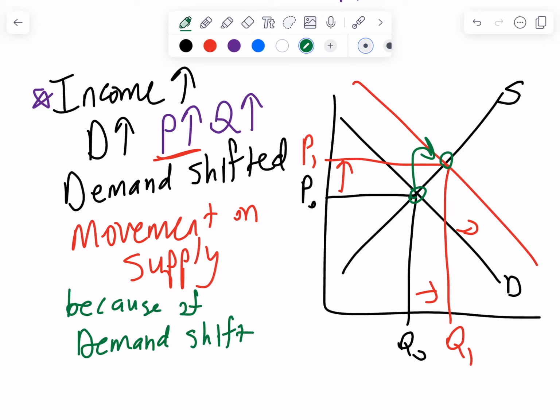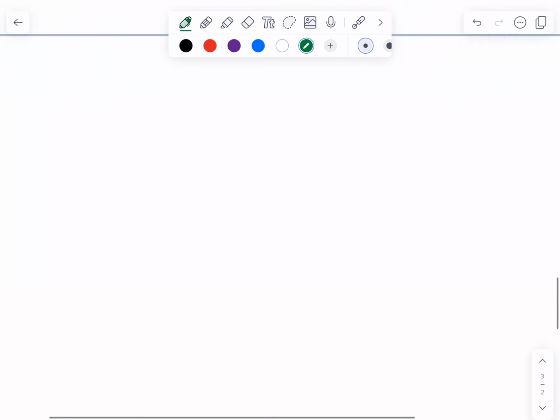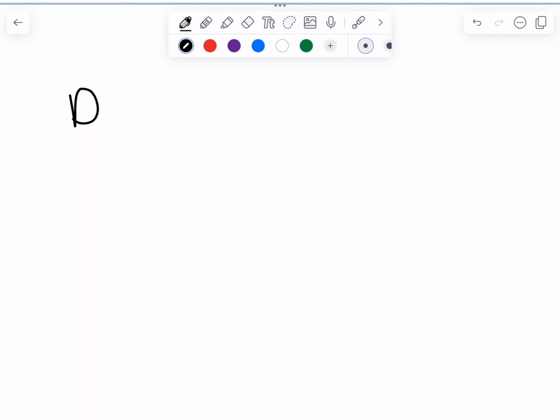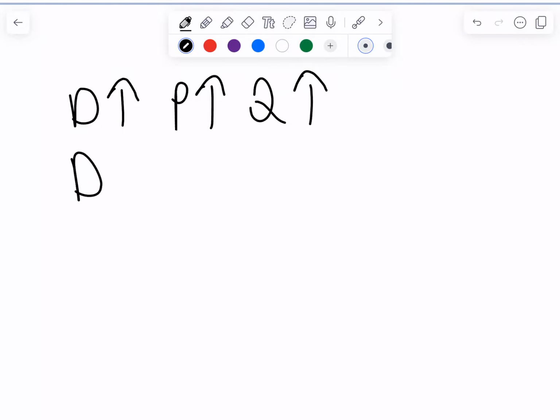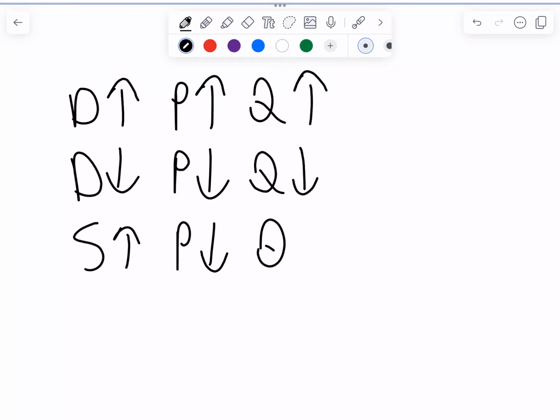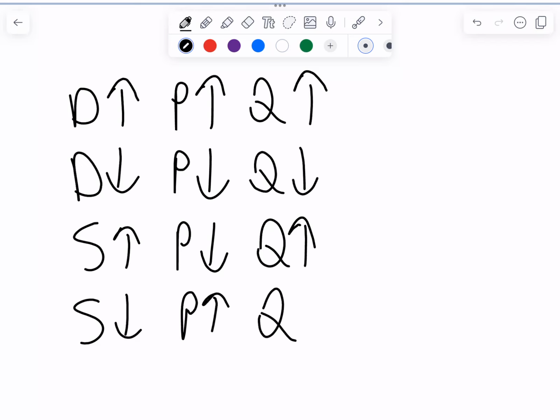The other thing I wanted to talk about was a change in both curves, so demand and supply. So here's the deal, and you should have this just written off in your notes to where you can have them for easy access. If demand goes up, price is up, and quantity up. Demand goes down, price is down, quantity down. Supply goes up, prices go down, quantity goes up. And if supply goes down, prices go up, quantity goes down. If you need extra help on that, please let me know. Okay, but you should know why this happens.